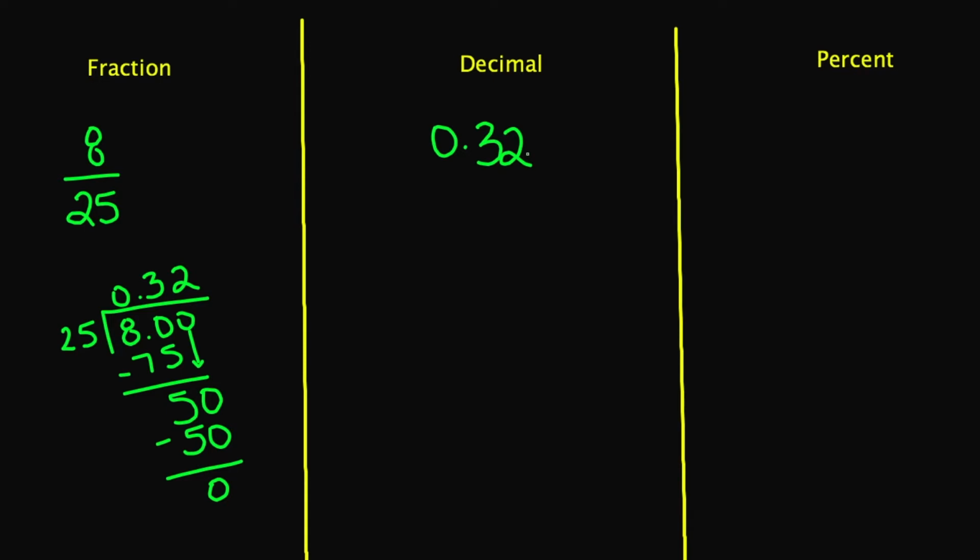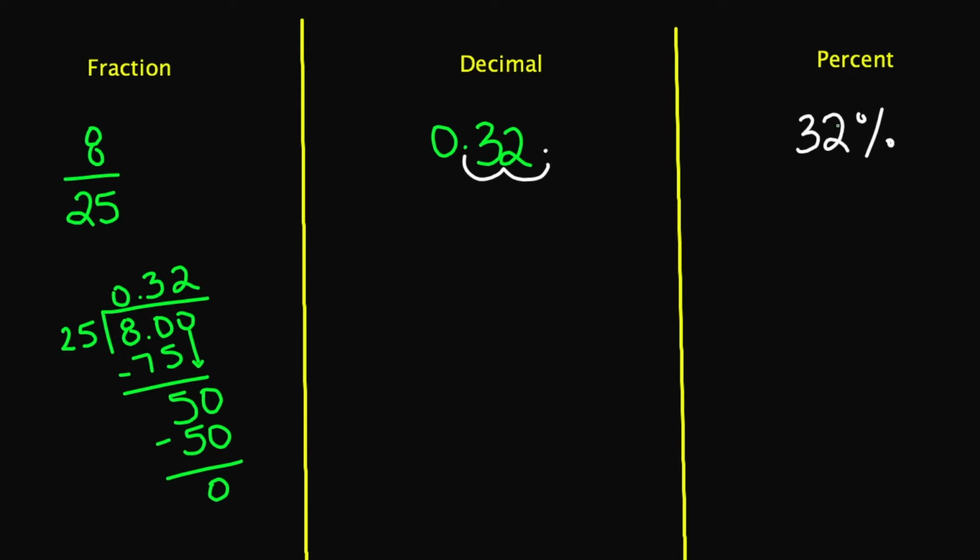Now, how would I turn 0.32 into a percentage? I'm just going to move over 2 decimal places to the right. So this is going to be 1, 2. My new spot is right there. So as a percentage, this is going to be 32%. And always remember that you can always check your answer. Well, we know fraction to decimal, we divided and we got 0.32, so we know that's correct.